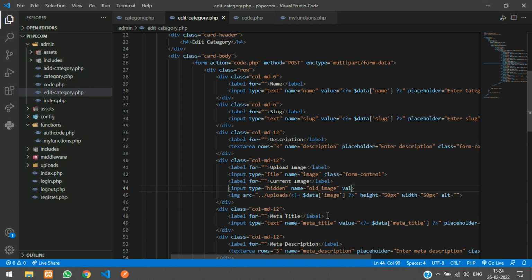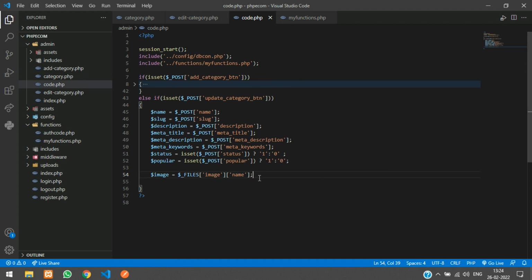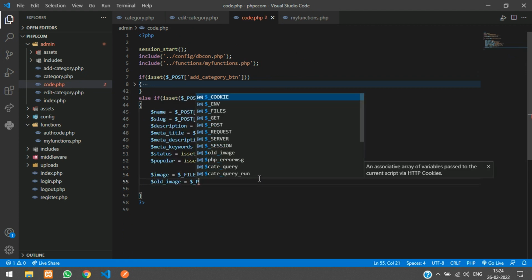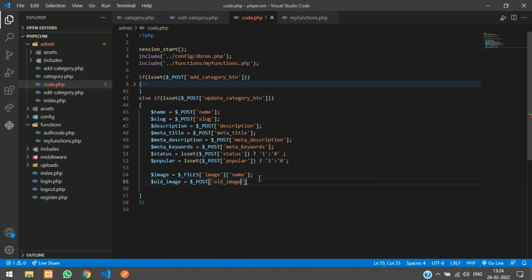Value is equal to, just copy and paste, change the field name to image. Okay, so we will just fetch this over there, say $old_image is equal to $_POST of old_image.